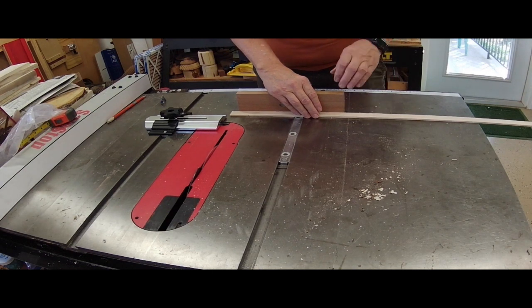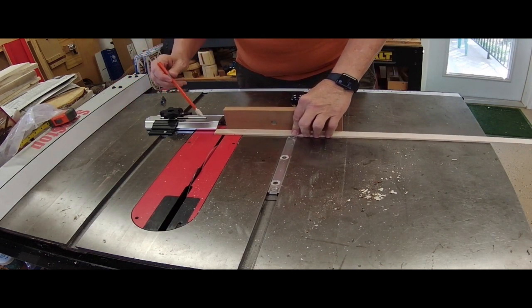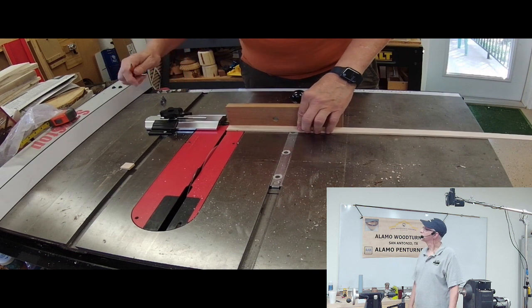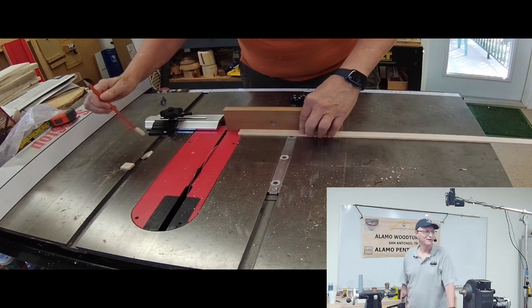Cutting the spacers is easy. I have an aluminum stop block that establishes the length of the piece, and I just cut them off and push them out of the way with a pencil. I cut 14 spacers.